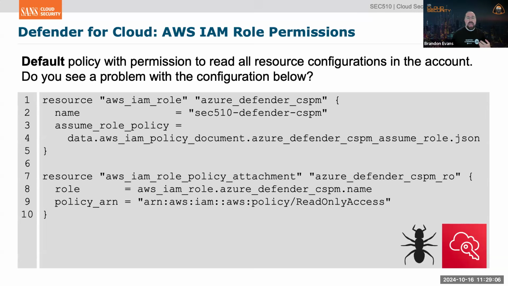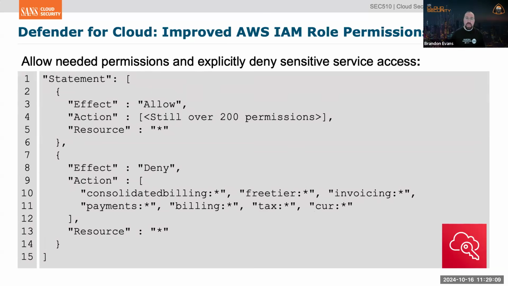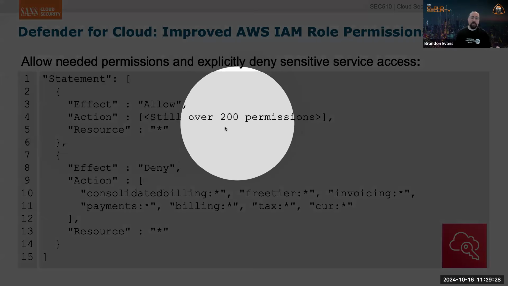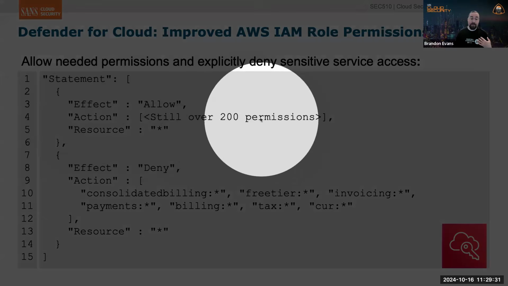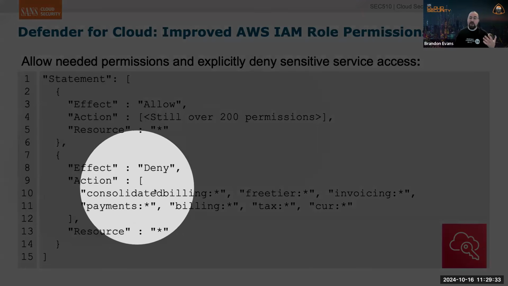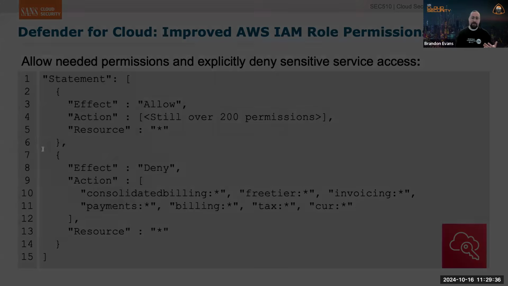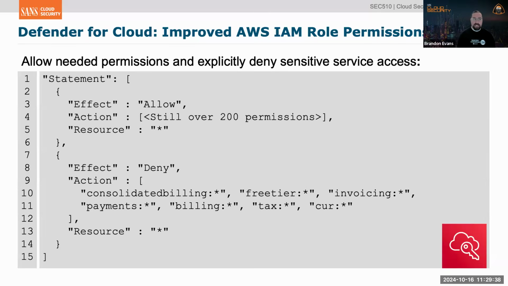Now, Eric complained about this before the main vulnerability, I should say, that we found. And he complained about this, and they said, okay, that's a medium issue. We are going to add a little box that you can check, a little radio button that you can select. And if you decide to use a more restrictive IAM policy, you can do so. We'll modify our template to, instead of having read-only access, only have 200-plus permissions, but we will also deny things that we know should never be accessed by Microsoft Defender for Cloud, such as billing details, which it has no business looking at.